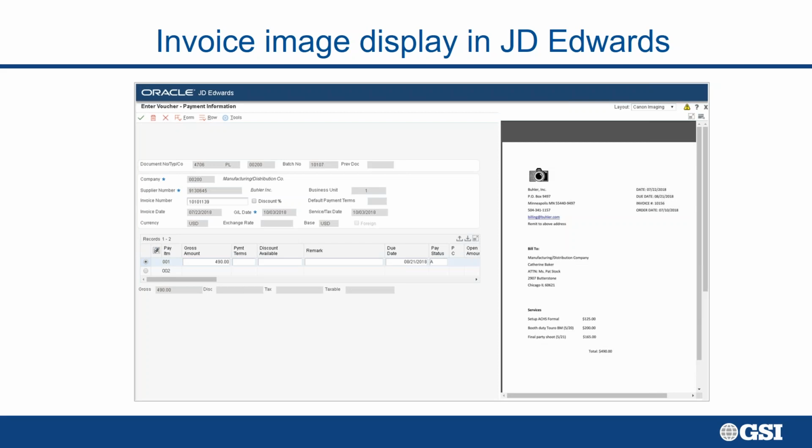But not only can you see this directly from JDE Edwards, there's no requirement to go out to another content repository system in order to be able to see that invoice. You can do it all from within JDE Edwards. And not only that, as you'll see in a minute, you can also attach multiple documents along with that invoice, such as a packing slip or bill of lading or what have you. This is all empowered by the Café One capability of JDE Edwards today.